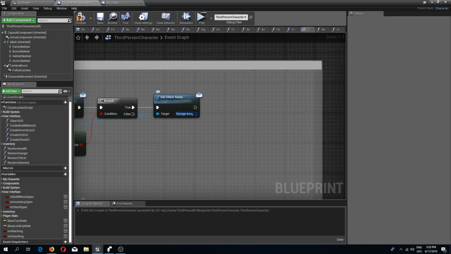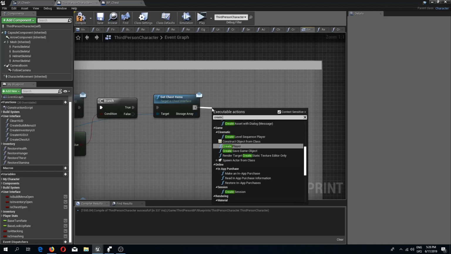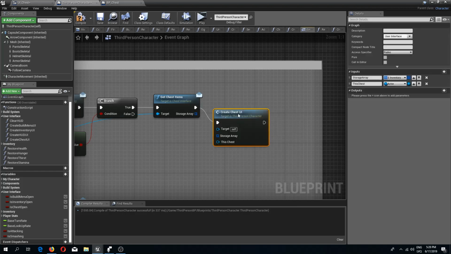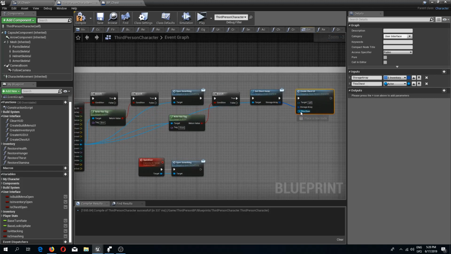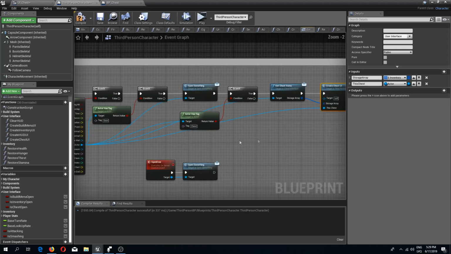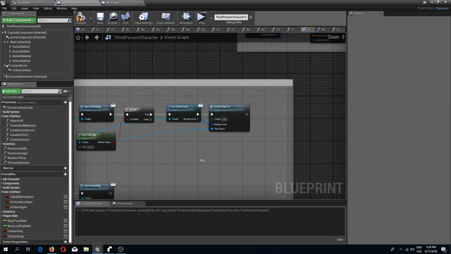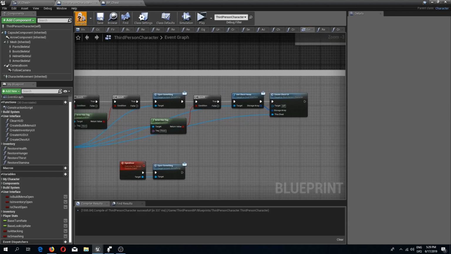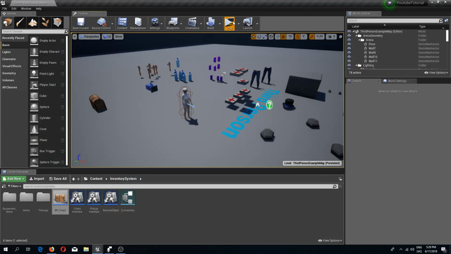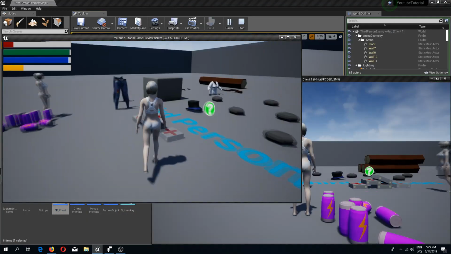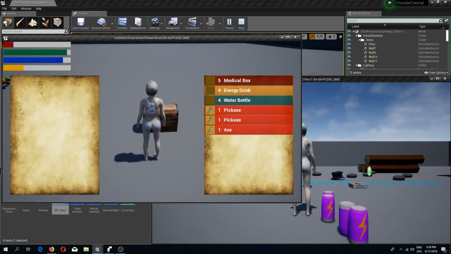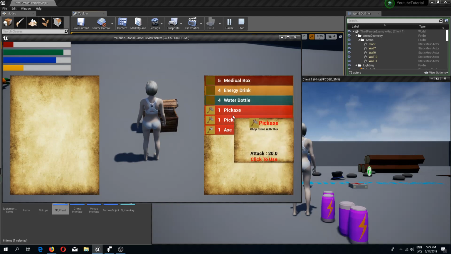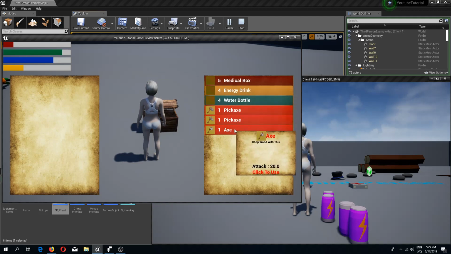And from here we can do our create chest UI. We can connect the storage RI over here, and this chest needs to be this hit actor, like so. There we go. So now we can compile and save. Let's hit play. Let's pick up a few items so we have something in our inventory, and if we go to the chest, press E. There we go. We have our items. You can see them. And now let's add these to the chest.